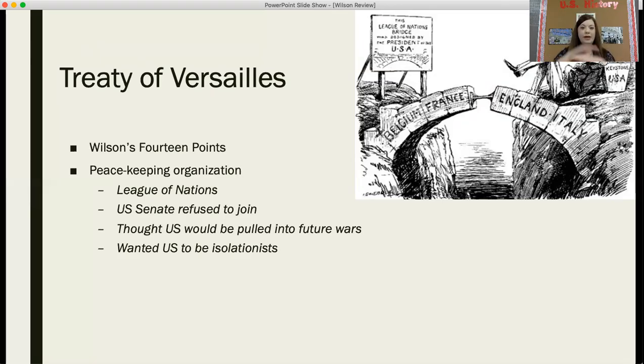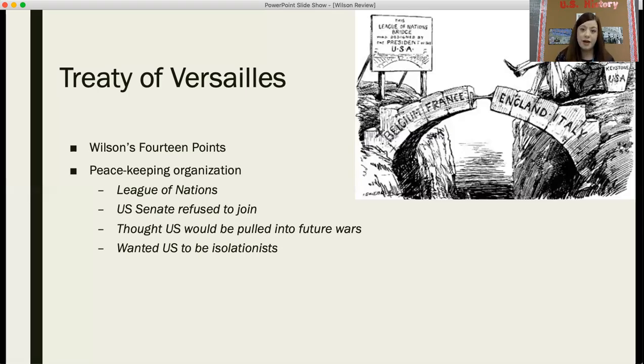He said, look, if we do these 14 things, okay, the 14 points, I believe that we can end all wars. Remember, his 14th point was the first ever international peacekeeping organization. It was called the League of Nations. He said we have to have a way where we can all sit down, talk about our problems instead of just saying, look, you made me mad, let's fight, let's go to war over this. So Wilson thinks this is a wonderful idea.